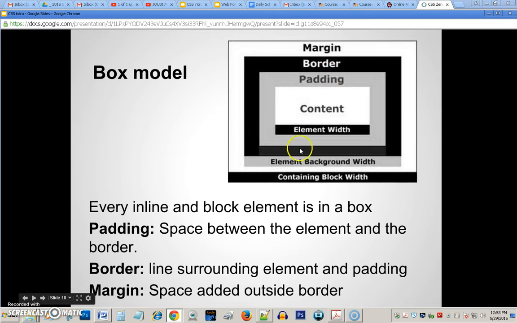There's some default padding in almost every element. And then around that is a border. Border, if you don't give it a color and give it a size, it's invisible, but it's always there. And then around that is margin. So this is everything from the body has these things, how we control the margins of the entire page is through the body, to a little single word paragraph has these things. Every inline and block element has these things. And we control the page layout a lot and the spacing through the box model.